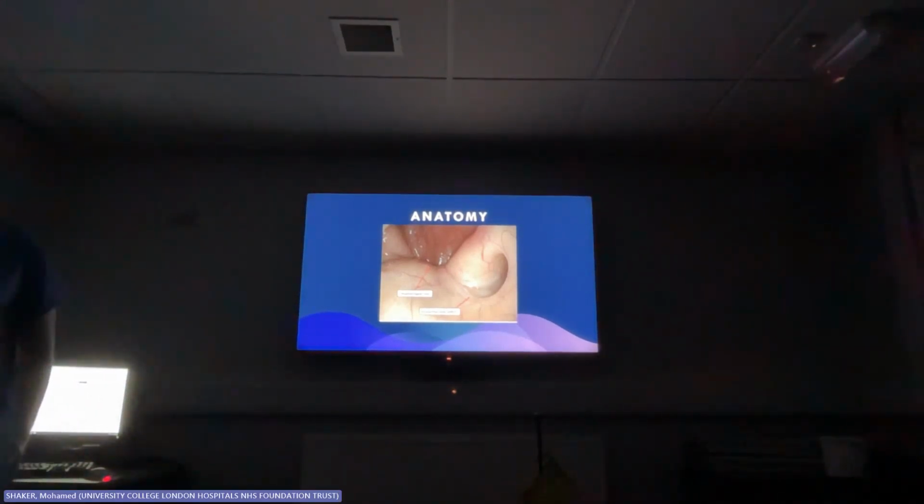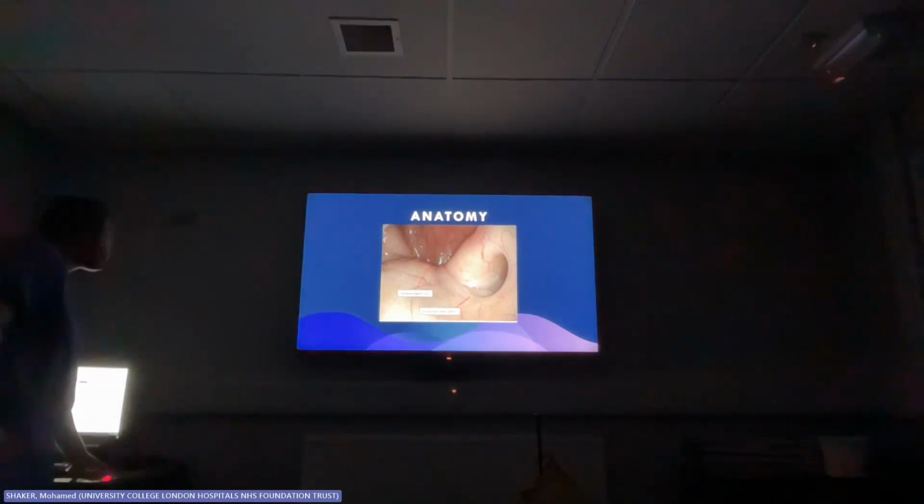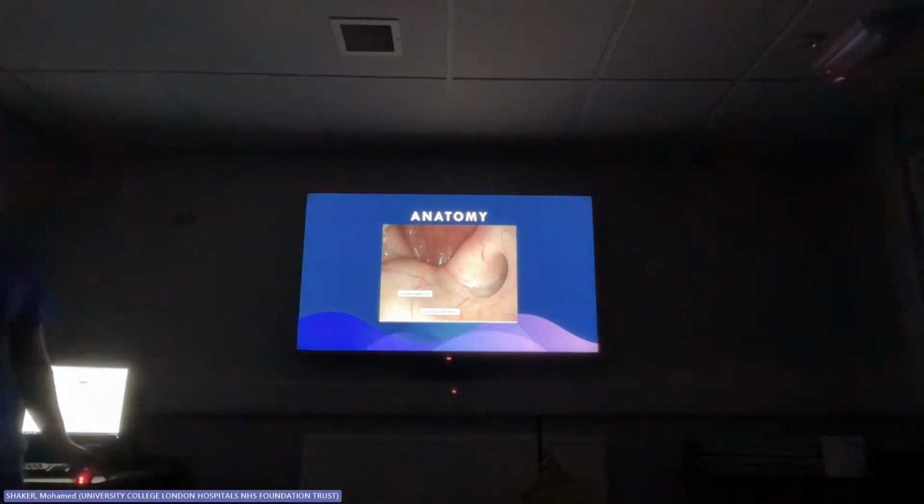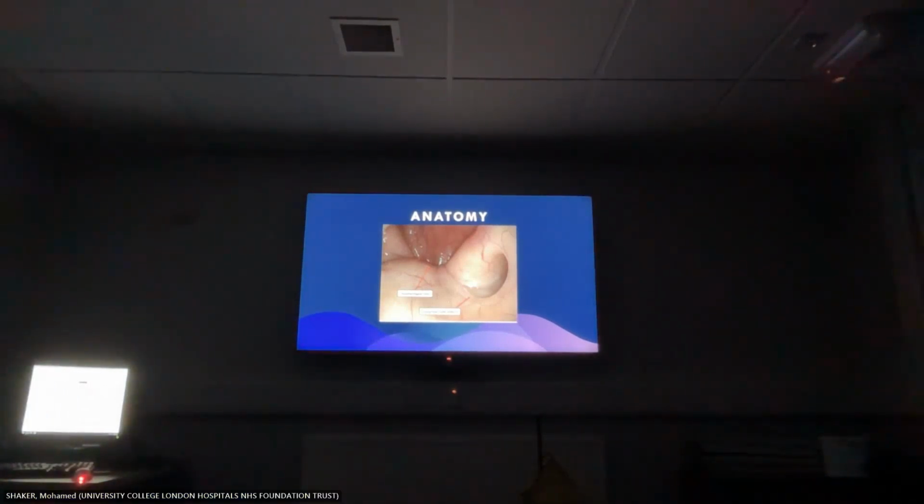Function of the Eustachian tube. We'll get to the physiology, but what is the function of the Eustachian tube before we go to the physiology? Balance the pressure. Why do we need to balance the pressure? What happens in the middle ear that needs continuous balancing? Because there is exchange of air going on. Exactly.